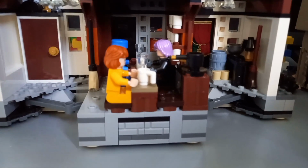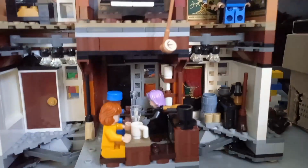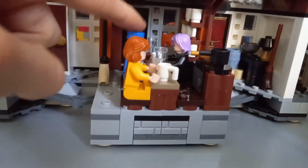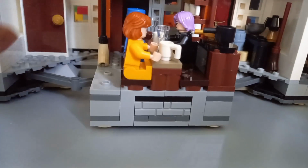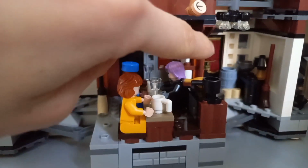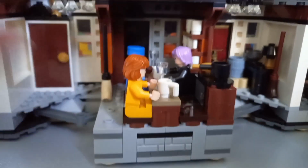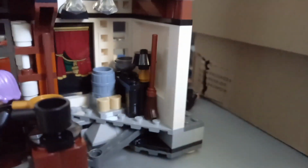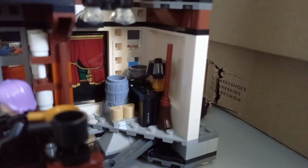So then, this is the minifigure setup I decided to go with, keeping the extendable ear detail from the original, and Tonks and Kingsley with their brooms either side. We're adding Molly Weasley into the kitchen. I added Harry Potter's broom into this little storage room.